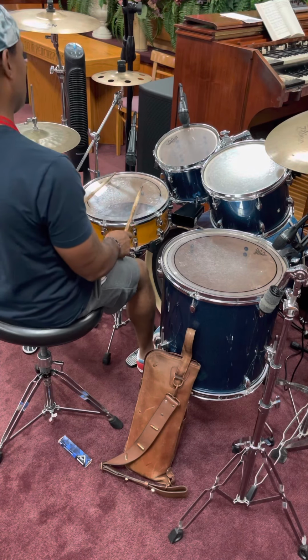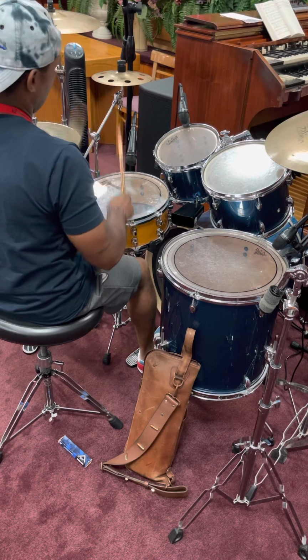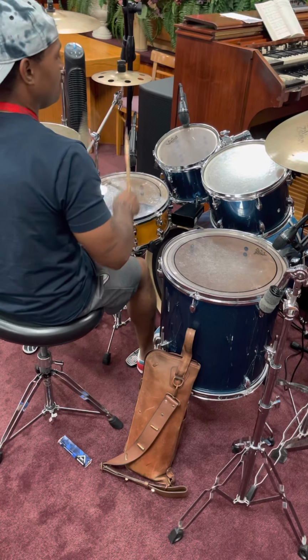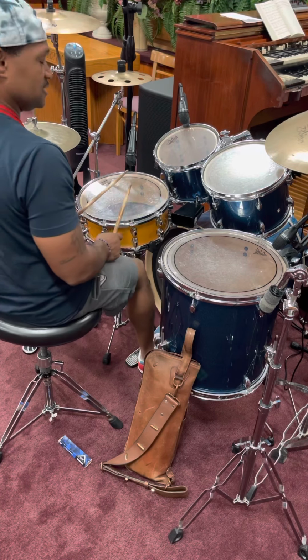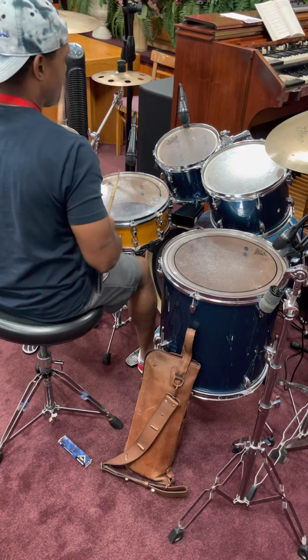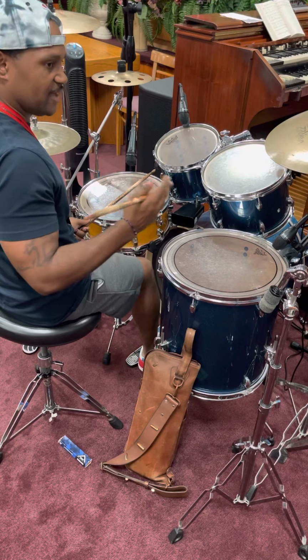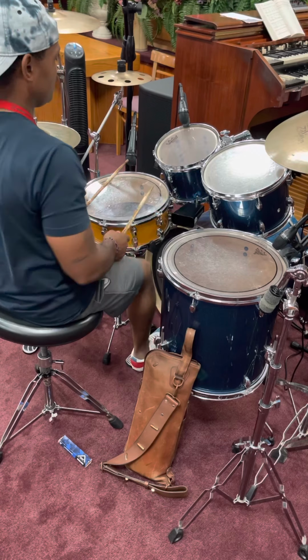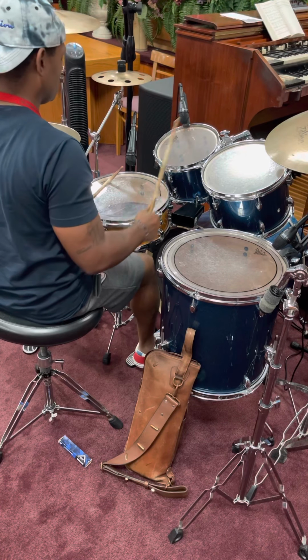2, 3, 4. That's another simple one. That's really, really simple. That happens when I play boom chop or quartet. So if you want to add, fit the two in there to go like that.